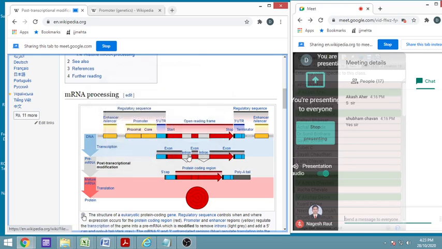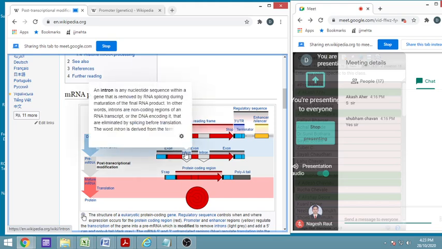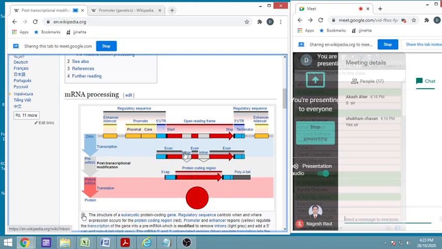Now these introns are removed by various splicing enzymes. There are a variety of splicing enzymes. This splicing enzyme will cause breaking here, and that much portion will be chopped. Then the next portion is an exon, then again there is an intron, which again has to be chopped, and then again there is an exon. So what the splicing process will do is chop off these introns, and then we will get a continuous sequence of exon.